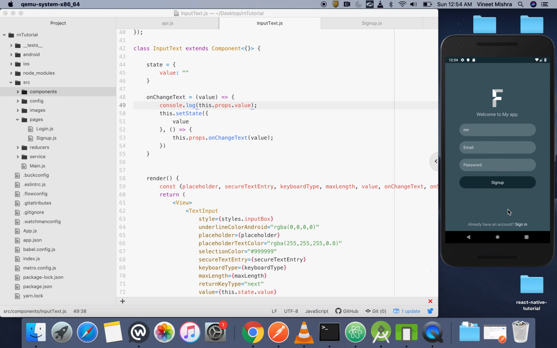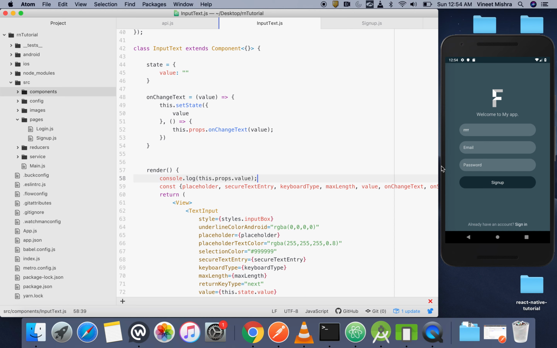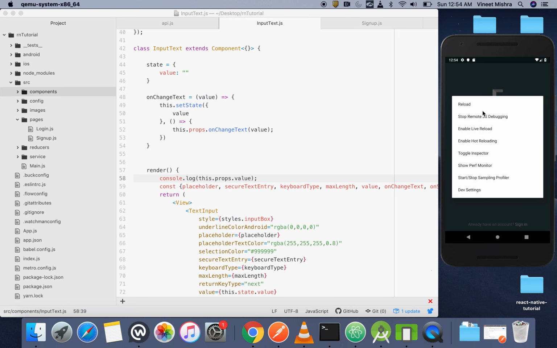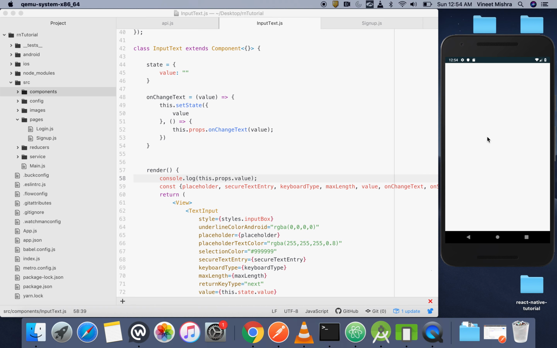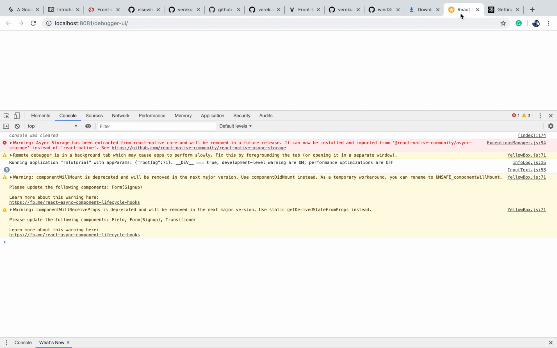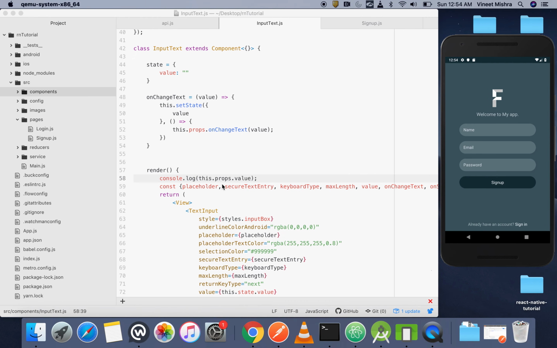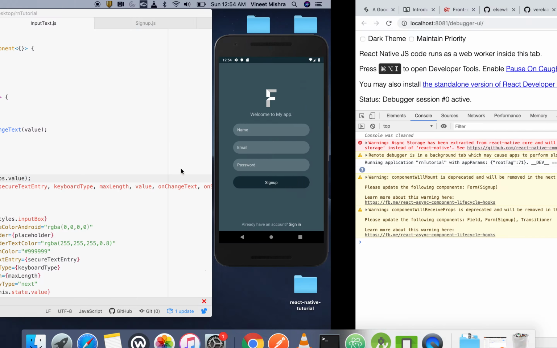Oh my god, yeah, this we should not do here, because once we change the text, the value will be updated. So we'll do here, and my keyboard reload has some issues, so I'll do this. And now if you see here, some three times it came, but I think here only input text 58, yeah. So value is not there, that is fine.